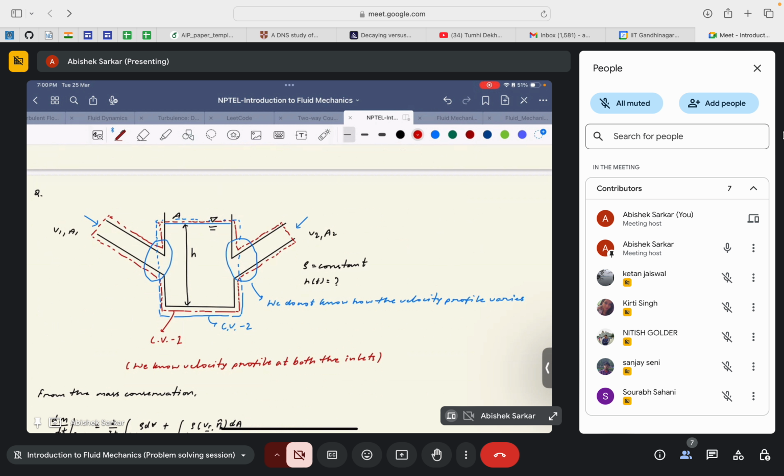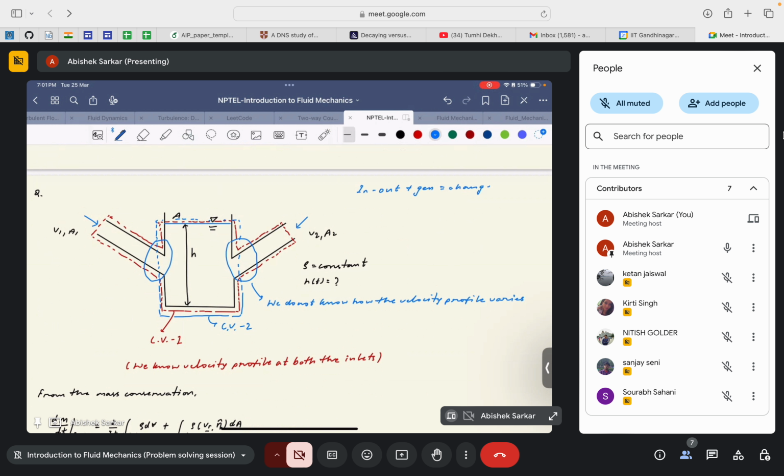In this question you'll see there is no outlet as such. Why? Because in both of the arms, the control volume is the same, but the scenario is different now. In both of these arms, the fluid is going inside the control volume, as shown by these arrows. Since the fluid is going inside the control volume, let me go to this equation: in minus out plus gen is equal to net change.